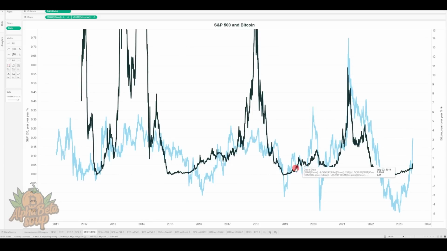But even during that point, when you see Bitcoin right here pushing up higher on its year-over-year percent change, so is equities, right? And then we have the COVID crash down here. This is the COVID crash. But then again, the 2021 market follows a similar fractal. So you can see that the S&P and Bitcoin broadly, in a year-over-year percent change perspective, follow each other. The beta is there for Bitcoin. It moves much more, but in a directional sense, if you're just aiming the rudder of the boat, they go in the same broad direction.